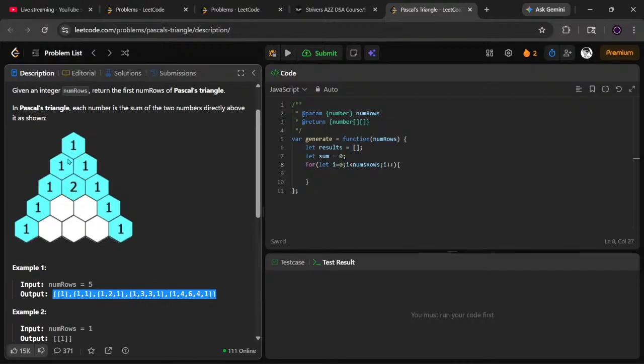I think we need to come up with a formula, man. Like there will be some kind of formula for this Pascal's triangle, whatever. If we are able to put that formula here, then I think this will be an easy question. Shall we search for a Pascal's triangle formula? Might be the solution for this.